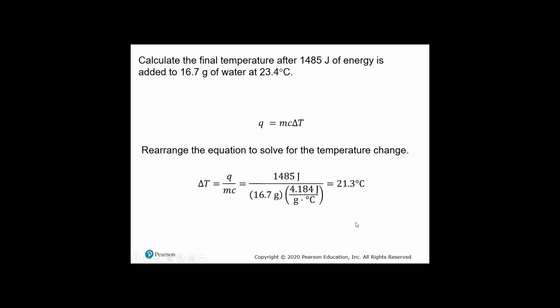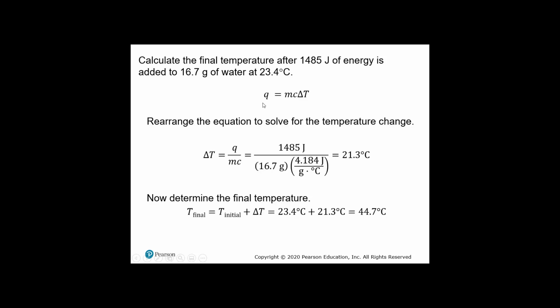This is only giving a temperature, but that's not the answer to the problem. You have to really understand what the problem is asking. This problem is asking for the final temperature. So if we look here, we have a temperature, and now we have another temperature, but we still don't have the final temperature. So we need to take a look here. This might make more sense.